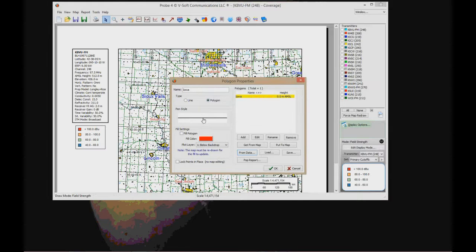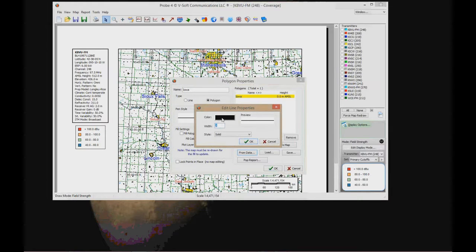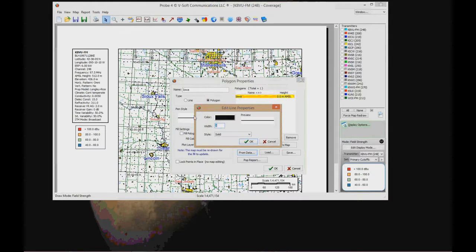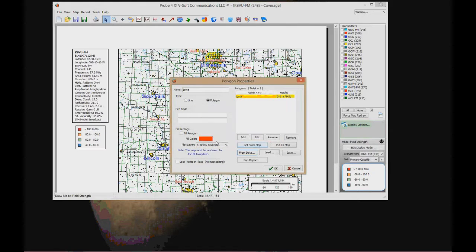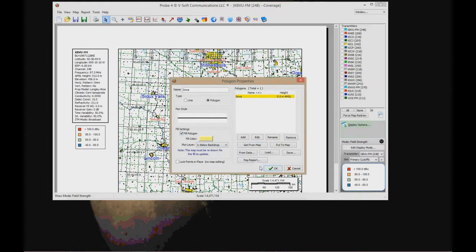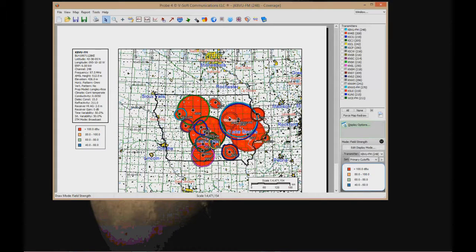And so we've got a pen style. This is going to be how it's drawn. So I'm going to go ahead and set it, I think we'll leave it black, but we'll make the width 3 so it stands out on our map. We also have the option to fill the polygon on the map. Actually, I'm going to turn that on just real quickly right now so we can look at it. I'm going to make that yellow. And now I'm going to hit OK.